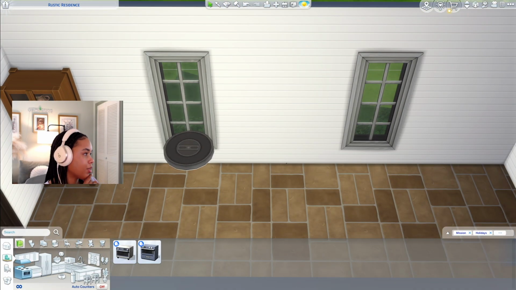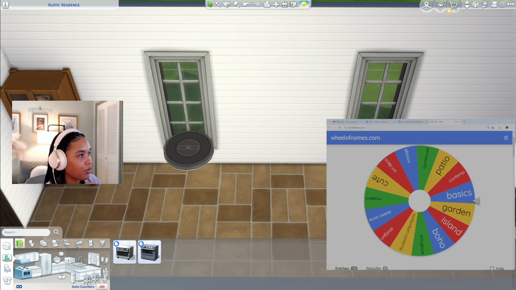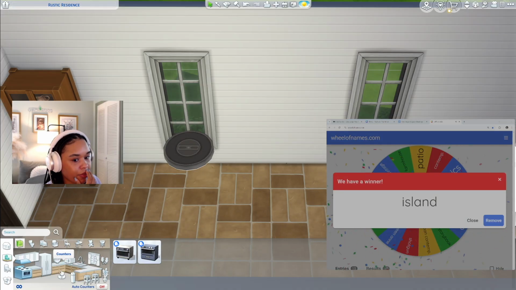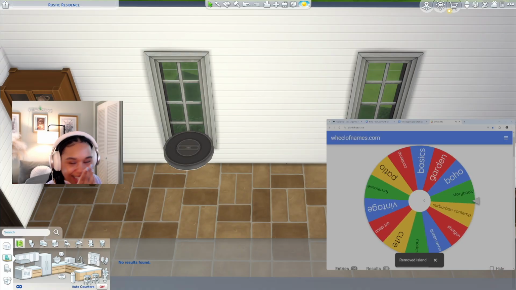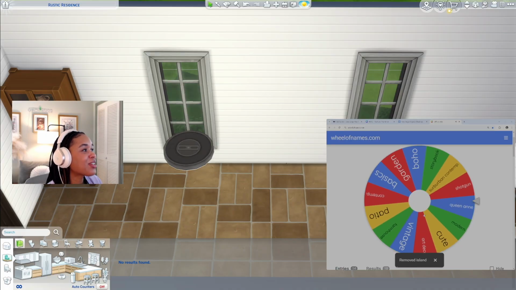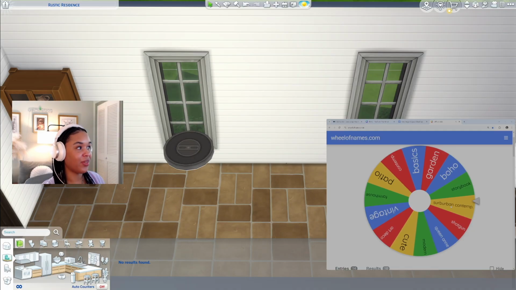Y'all, we should spin one more time. Just once more, just so it's functional. And hopefully it lands on something that actually has countertops. That's all I'm asking for. I don't have island living or any of that. So we have to spin again. We're just gonna have to keep spinning. I just want countertops. Suburban contemporary. There's gotta be something in that.